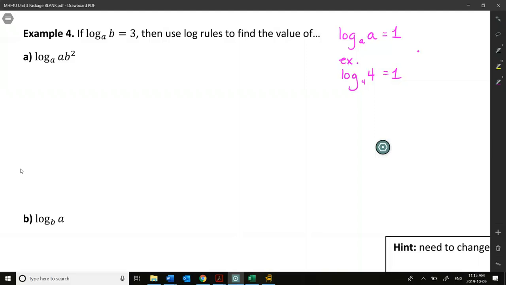Okay, so that's good. The other thing that's important to note here is that the squared only applies to what's directly in front of it, which is the b. So I cannot, at this point, take this 2 and bring it down in front. If I had a bracket around this whole thing, absolutely I can take that 2 down and bring it in front, but I cannot do that if only one of those things has that exponent. In this case, only the b has an exponent of 2. But I do have a product in here. So what do products become?